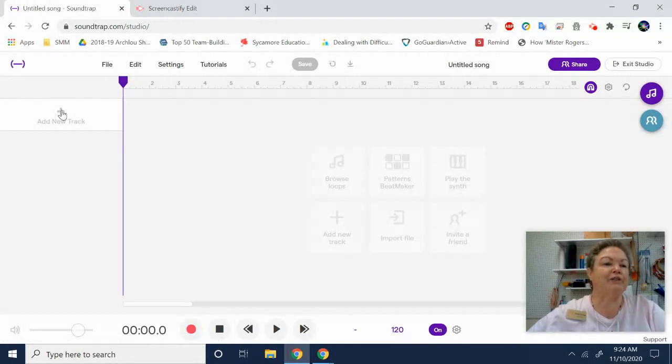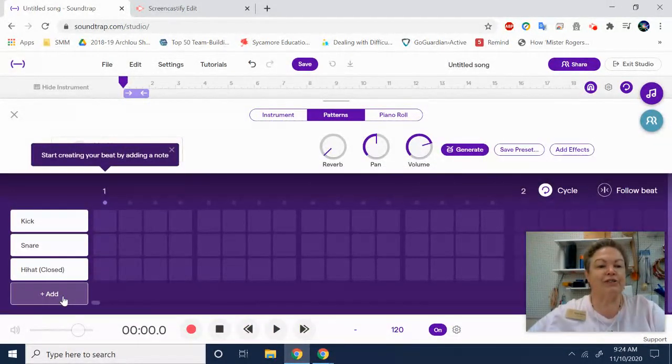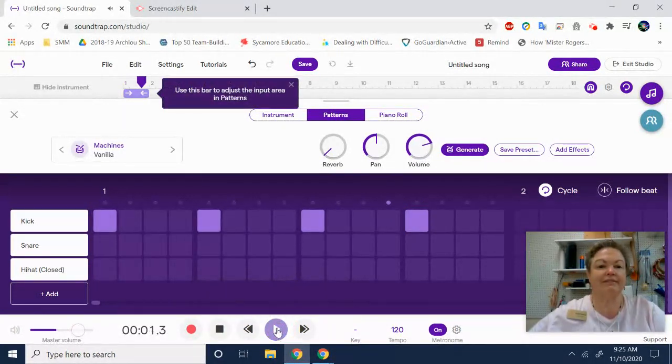And this is how you get started with the sounds. You start by saying add a new track. And I'd like you to spend some time fooling with the drums and beats. There are 3 possibilities here. Each one of these squares is like a Mississippi. So if I want a kick drum on every beat, I'm going to put squares like that. All right. And it just keeps doing the same little thing over and over again.